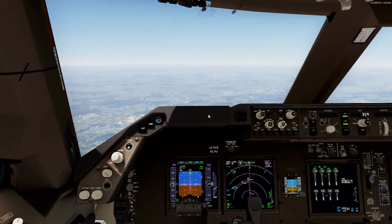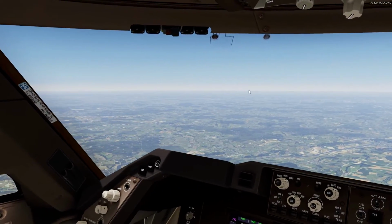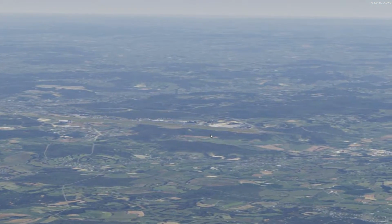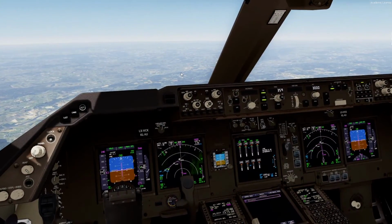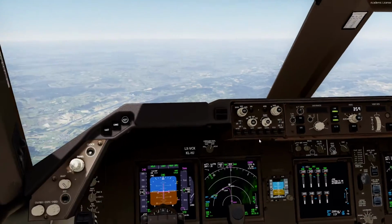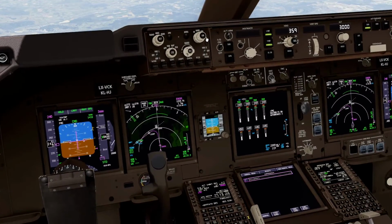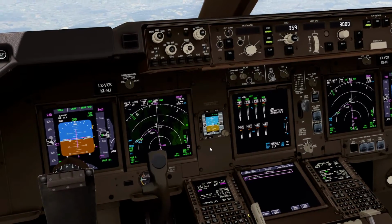Alright, weather is beautiful, no clouds, although active sky is sort of loading in and out the clouds. Airport is down there. Pretty close already. I don't know if there's any traffic around. We will see when we get there. Okay, transition altitude is 6,000, but I believe we can already go to local 1019. Gives us a little bit more time, and we are indeed a bit high.